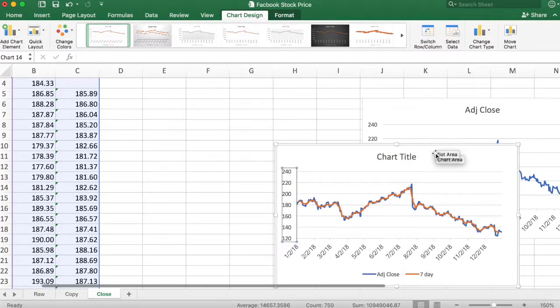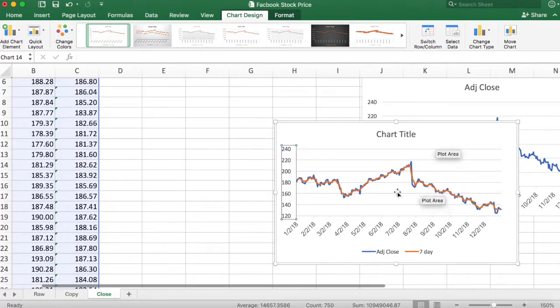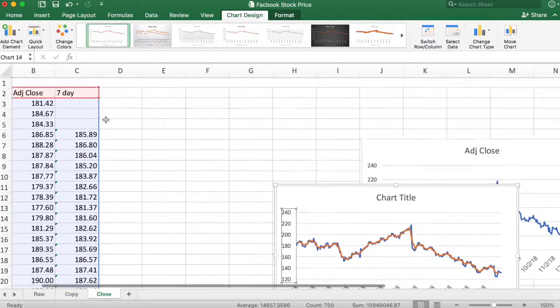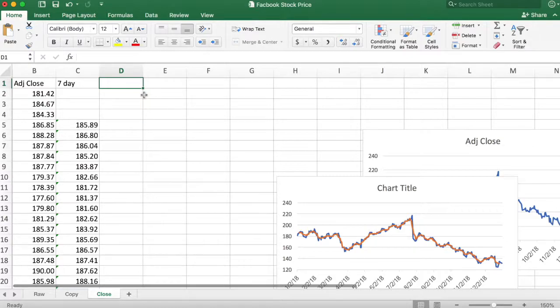So here you can see our moving average line, the orange line here. And it's a bit smoother. It eliminated some of the fluctuations. It eliminated some of that noise. Okay. Now, because we use a relatively small moving average, it didn't smooth out a lot. So let's go ahead and use a bigger moving average to see how we can smooth this out even further.